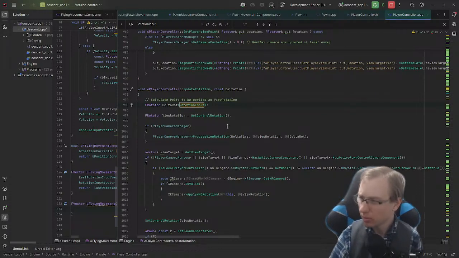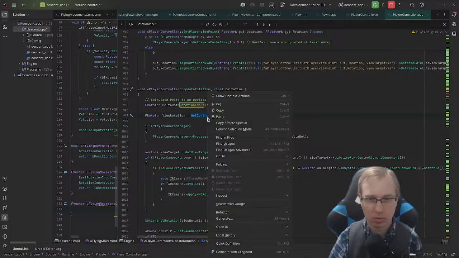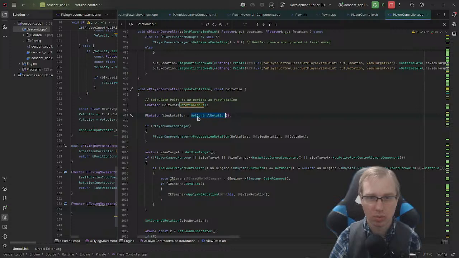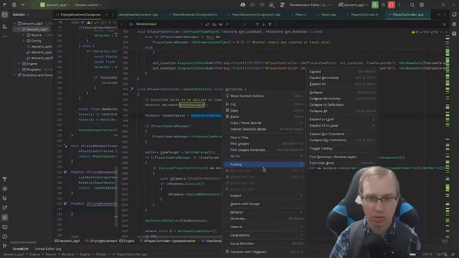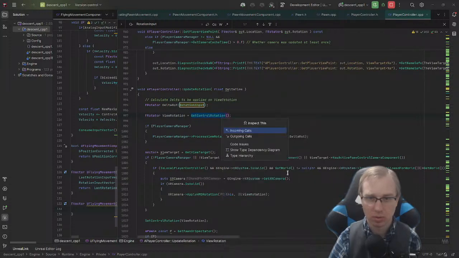I've never seen an Unreal player controller do a roll for its input. I'd be really interested in looking at that. Not sure how to set that up off the top. View rotation equals get control rotation. Is there a way to view this inline? No, that's not it.